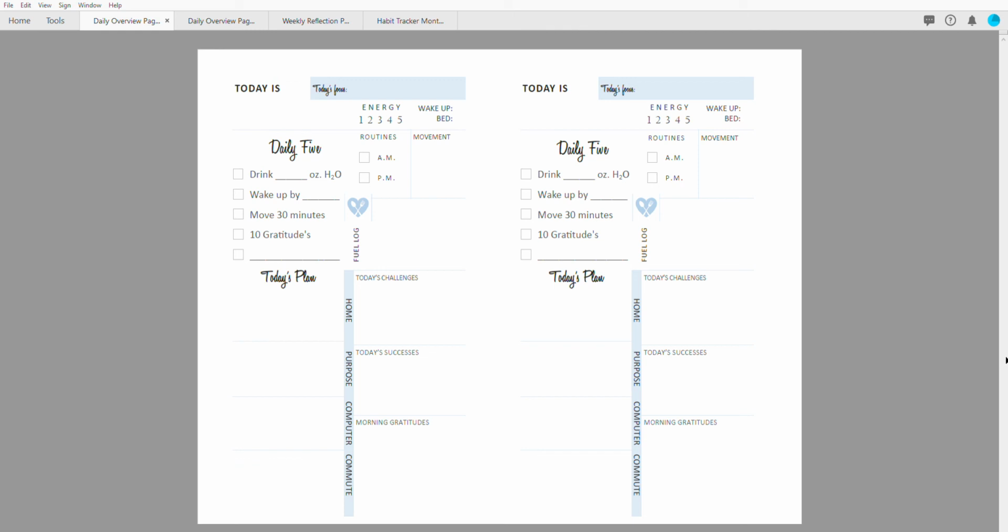And then the successes, that's just another way of looking at your day and saying, what did I do today? Or where do I feel proud of myself for whatever I did in this day? Maybe it was, I really didn't feel like doing my 30 minutes of movement today, but I feel really good that I did. I was able to check that box even though I didn't want to do it. I did it anyways. So that is the daily overview of the 2-month tool.